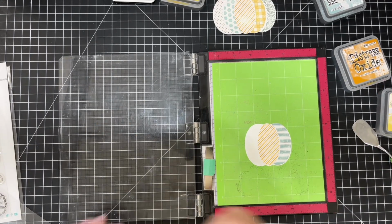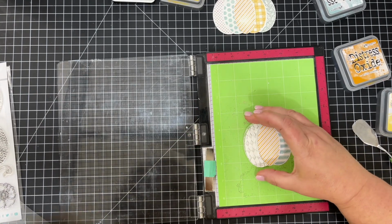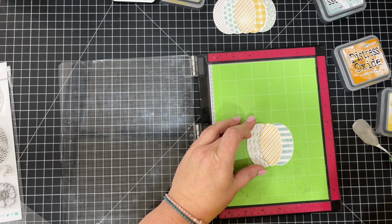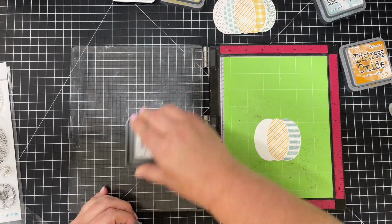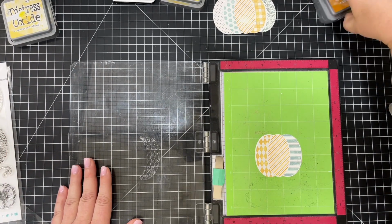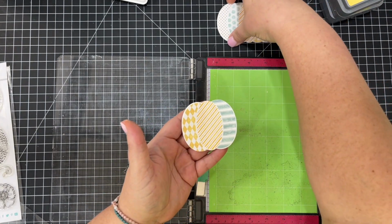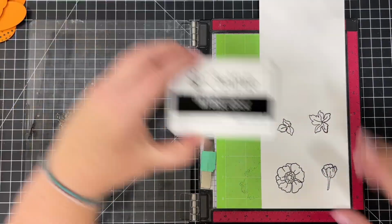Now I'm going to choose one more segment to fill in this 3-segment pumpkin. I'm going to choose the little harlequin design and really get my head down there and make sure that that stamp is perfectly aligned inside that little segment. Close the MISTI door, pick it up, choose another color ink, and then press that layer down. And then this 3-segment pumpkin is all done. Now let me show you what these two look like if you were to stack them up. So you could take the two, stack them up, or you can use them flat just as is.